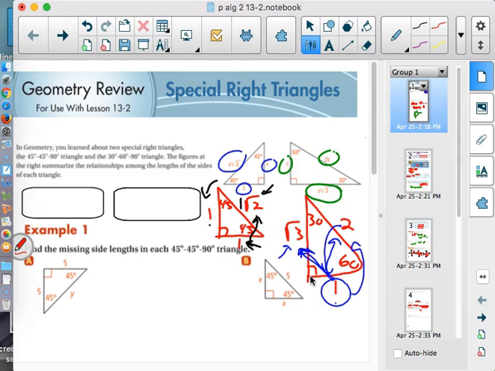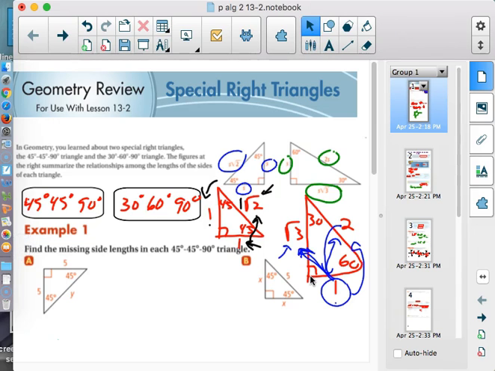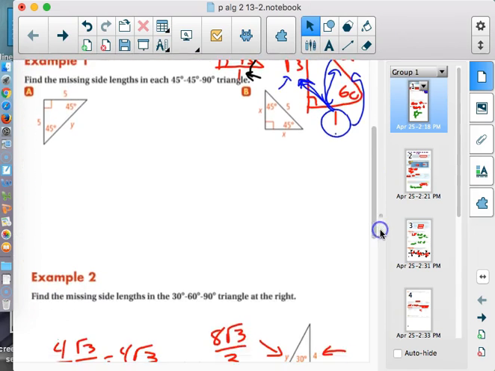So these are two really, really important triangles that we are dealing with here, the 45, 45, 90 triangle and the 30, 60, 90 triangle, because the major purpose of the trigonometry that we deal with is to get exact answers, not graphing calculator found answers, that deal with the exact relationship between the sides of triangles.